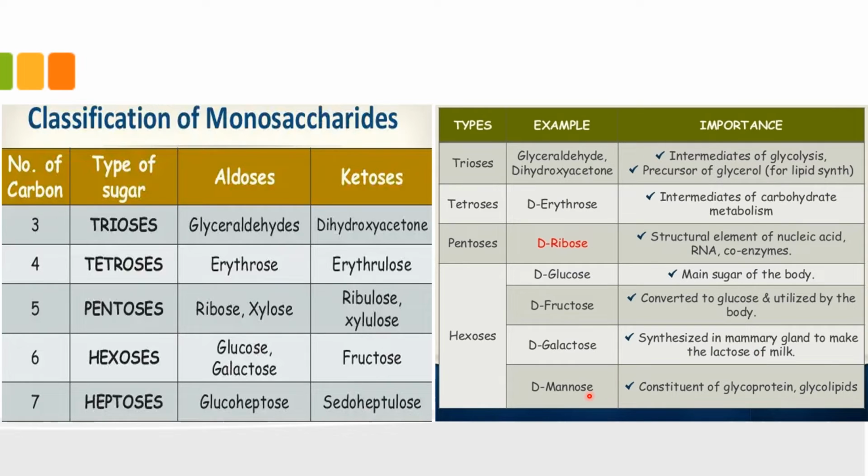And the final monosaccharide belonging to the hexose group is mannose. Mannose is involved in the building up or synthesis of glycoproteins and glycolipids. These are very important signal transduction proteins, or they are also involved in cell wall preparation. So all these are very important constituents for the building up of proteins in our body. This is how the monosaccharides are useful in our body.